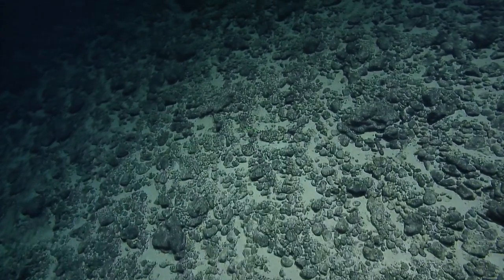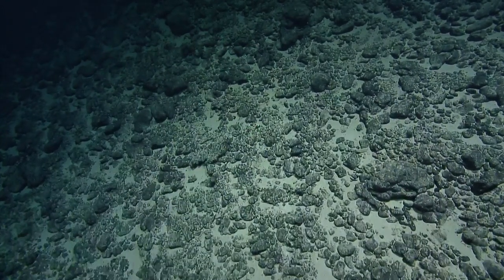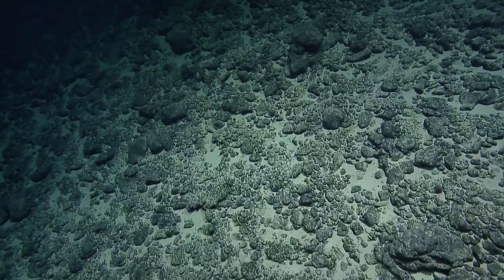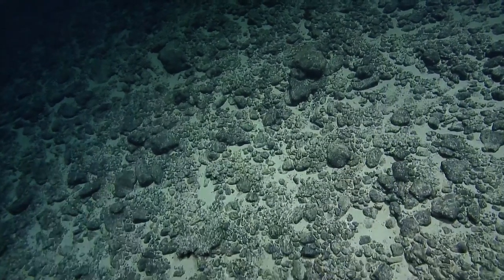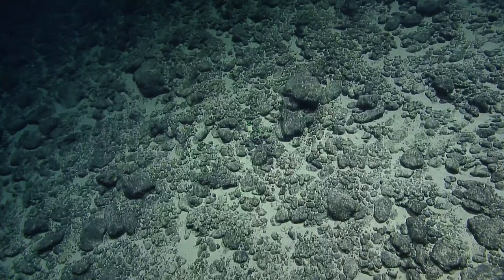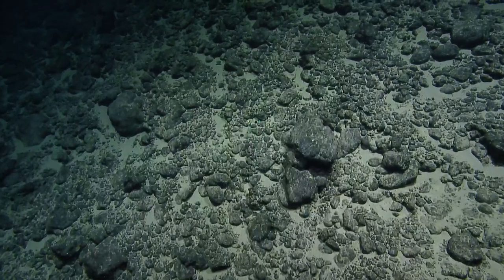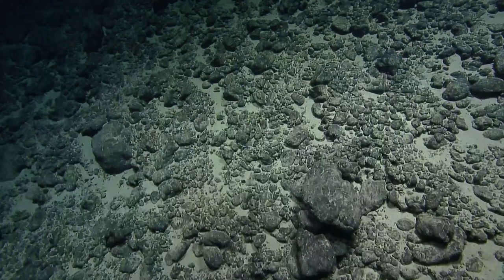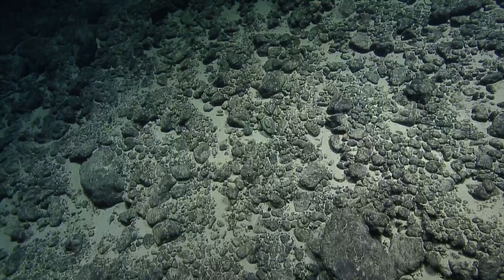I feel like a sea pen can live pretty much anywhere, though. I feel like they just can find any nook or cranny to make their home. Yeah, a lot of sea pens will root themselves in the sediment. So when you have nice wide sediment areas or even just small stable patches of sediment, we usually see a sea pen in there. In an area like this, where it looks like maybe the rocks have moved more recently, it might be more difficult for some of those sea pens to take root. But that doesn't mean they're not here.